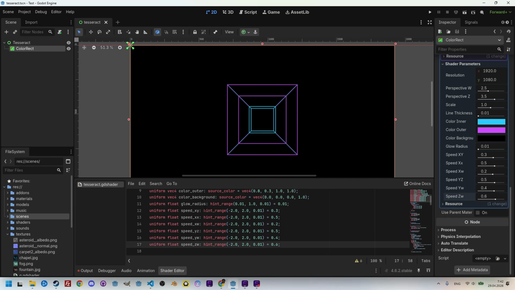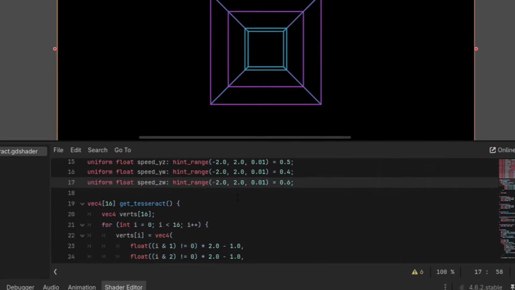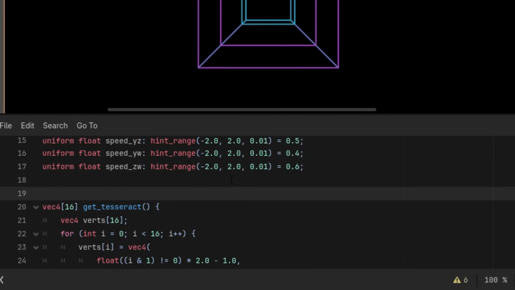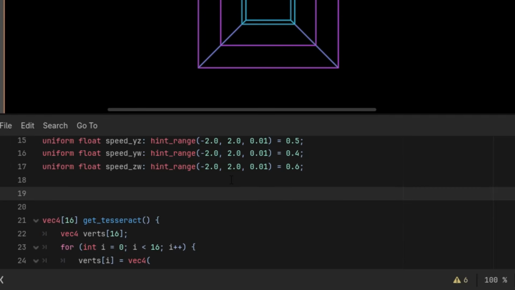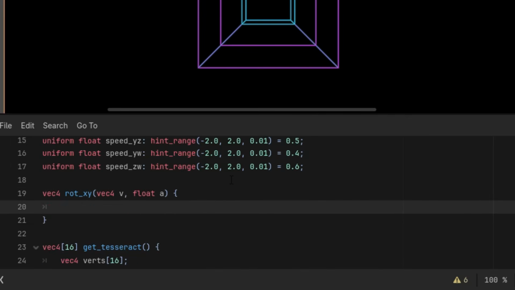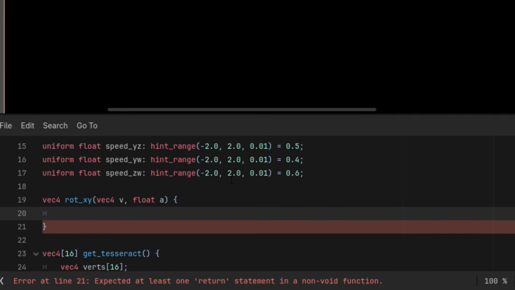So that gives us 6 functions, and the first one looks like this. Let's add it right after the uniform parameters. Vec4, let's call it rot for rotation, xy, and vector 4 v for the vertex, and float a for the angle. Okay, and now the typical rotation functions.